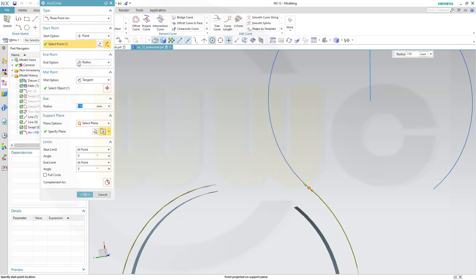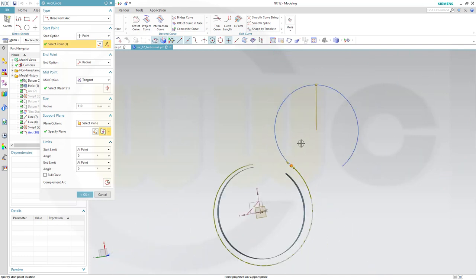And let's change that endpoint somehow. The radius would be okay, but I don't need the complete arc here. So that's too much. So how to reduce that? I can go for limits. So let's do, that would be the end, and that, let's start and go for, let's say, 50 degrees. That's more like it, or even 60 degrees, like this, and confirm.